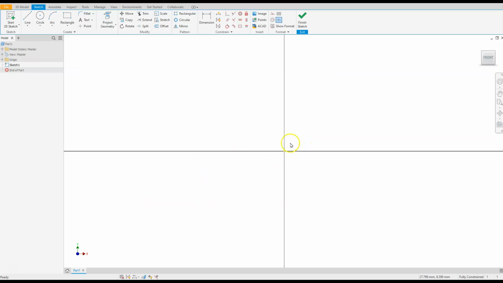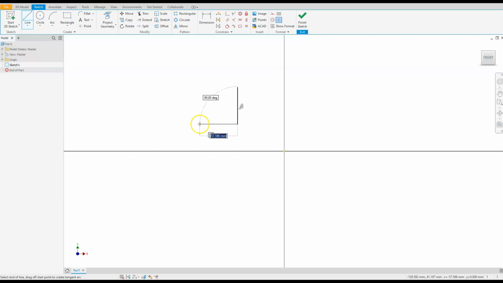Okay, so inside of my sketch here, this little yellow dot, or depending on what color scheme you have your Inventor set up to, is the origin. So I'm going to build my sketch right around that origin. So I'll start with the line, and I'm just going to go down. And what I want to do is make sure that that line is locked vertically. So you can see I get a little vertical icon that's right next to my cursor. I'm just going to come down so far. I'll do a left click.